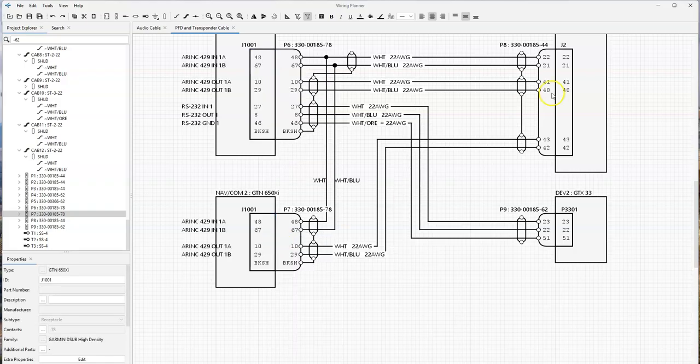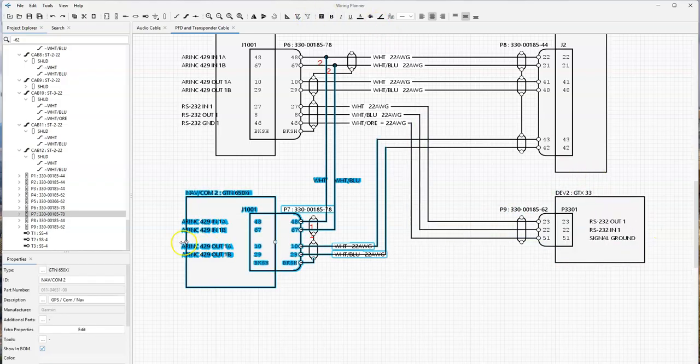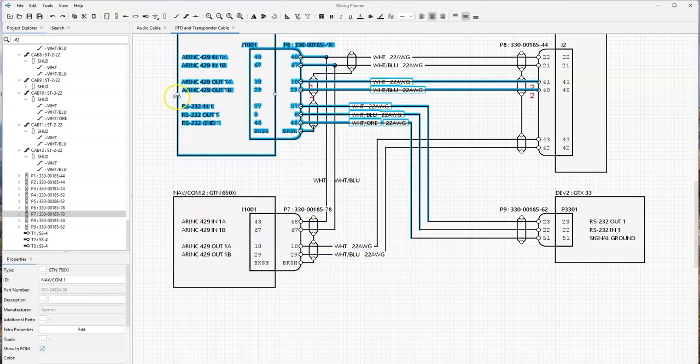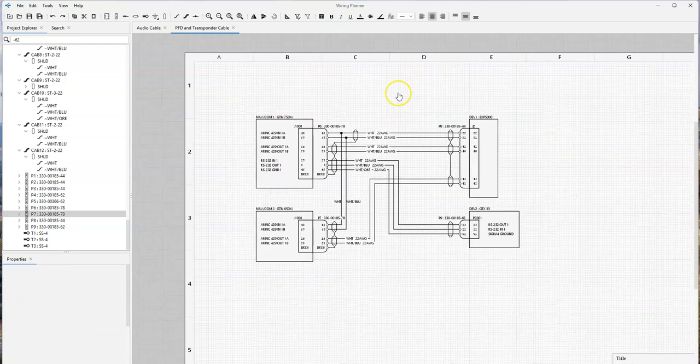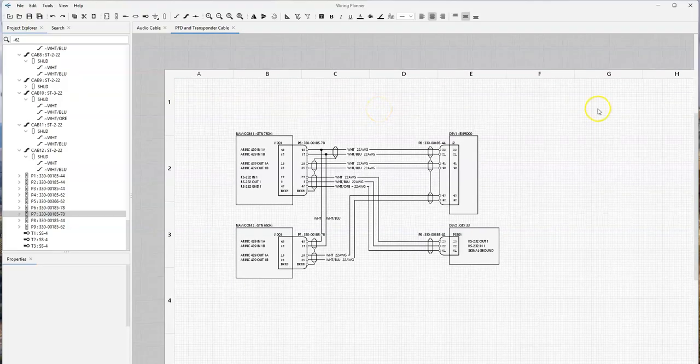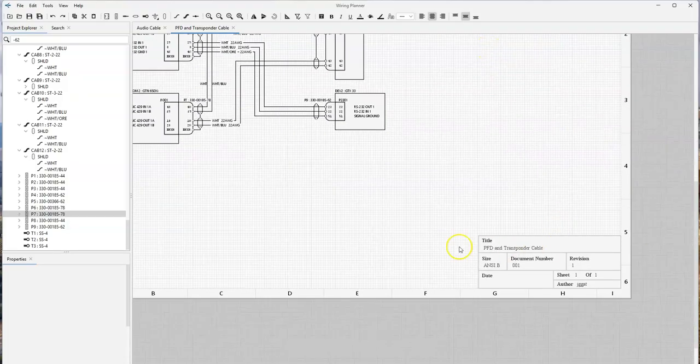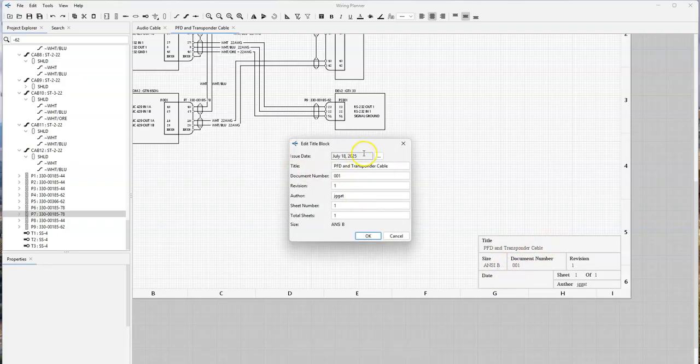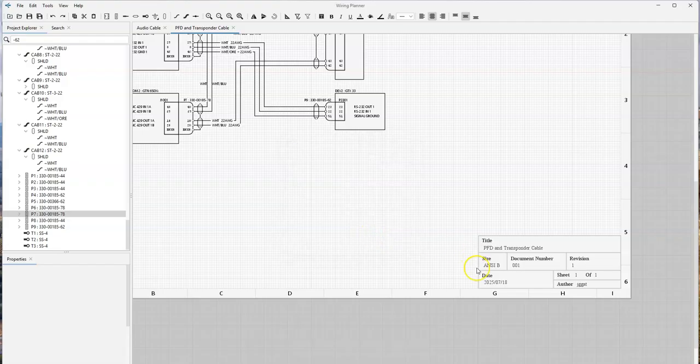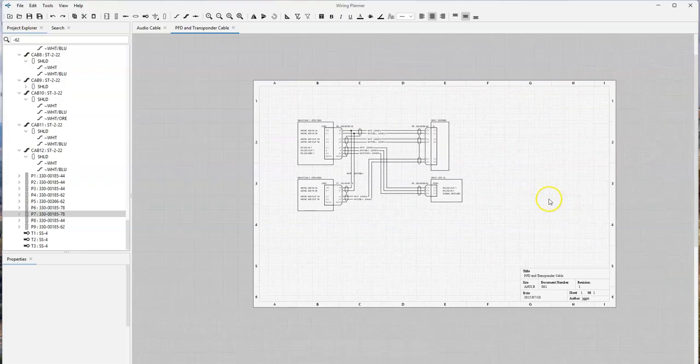Next, I'll show the labels for the connectors, and we don't have any defined for the EXP5000. Expand the black boxes to include the labels. And then the diagram is complete. You can add any other finishing touches you like. The fields in the title block are automatically populated with information such as the name of the diagram and the sheet size, but you can always change information such as the date and the revision number.